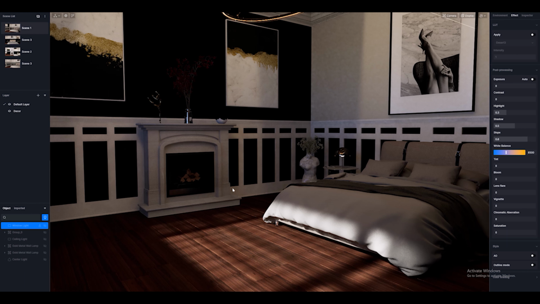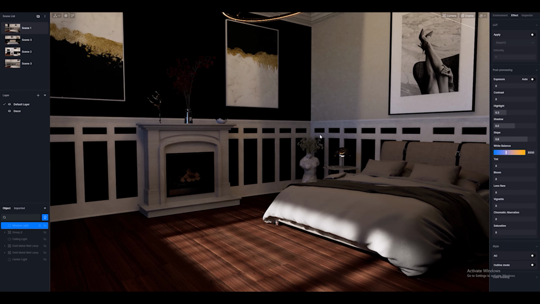Now I'm looking at a scene here in D5, but this is also true if you're working in, to some degree, Twinmotion, whether you're using Path Tracer or not, but especially if you're doing interiors in Lumion. The best way to light those is really environment light, but we then have a tendency to go ahead and add a whole bunch of other lights to the scene. And so here we are in D5, and you can see I've gone ahead and turned off the auto exposure. So what I'm seeing is an image that's pretty dark.